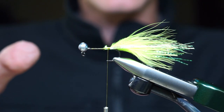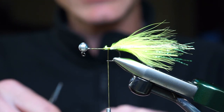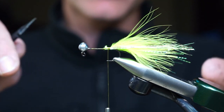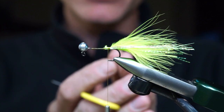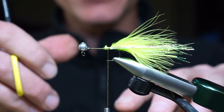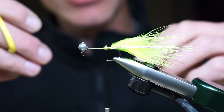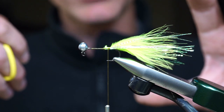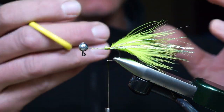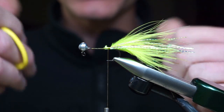With this pattern, the Bunker Buster, I often fish it in very gaudy, brightly colored variations. The reason being is that when you're jigging these patterns, the fly is not really being actively moved or retrieved. When the fish eats it the takes are not going to be all that hard, and often you're not going to be able to feel the strike. What we're looking for is to see the fly disappear — by having a color like chartreuse, the moment I see that chartreuse disappear is an indication that I should set the hook.